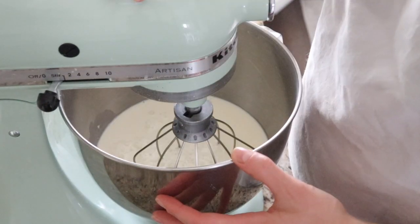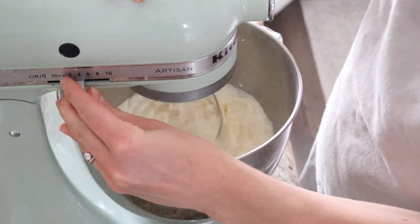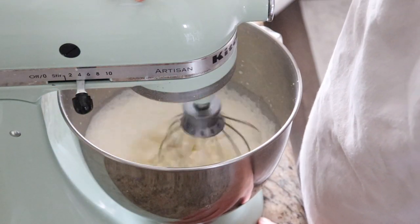So then you want to turn the mixer on about medium-high speed. Okay, now this is the fun part. You're just going to let it keep mixing for a long time. There are a few different stages that you're gonna see your milk go through. First, it's just gonna look like blended milk. Then it's gonna start getting thicker and it's gonna look like whipped cream.